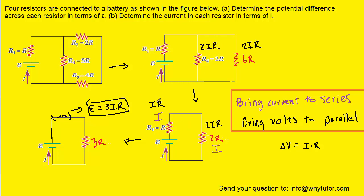This resistor, when we move backwards, is the same, so the volts carry with us, as will the current marked as I. We don't have the current for these two resistors. Going back to Ohm's law, if we divide both sides by R, the current equals delta V over R. So we take the volts and divide by the resistance. Dividing 2IR by 6R gives us one-third I, and dividing 2IR by 3R gives us two-thirds I.